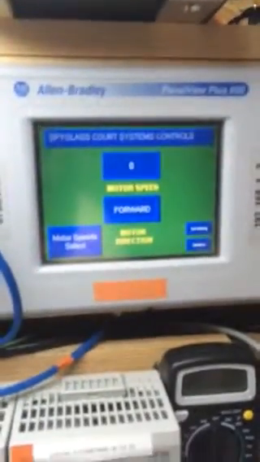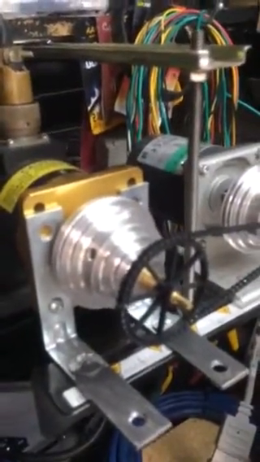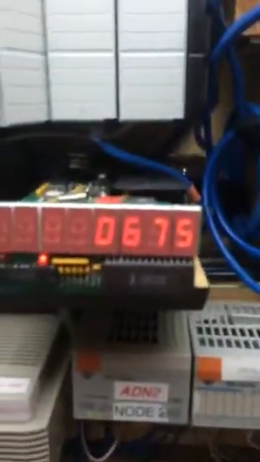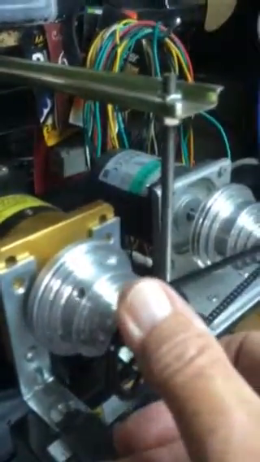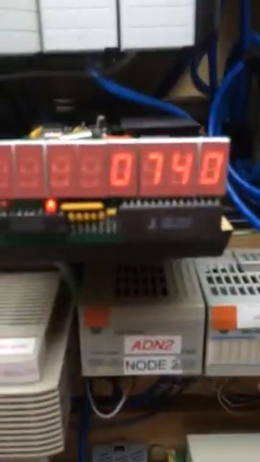Most rotary machinery's physical position during movement is represented by binary values produced in an encoder, such as this particular device here. It displays machine positioning, like in this particular device here, the speed, and a host of other information which is then input into the PLC processor for processing. And this particular one here, I'm going to show you, if I just move this shaft ever so slightly, it shows up on this particular device here.